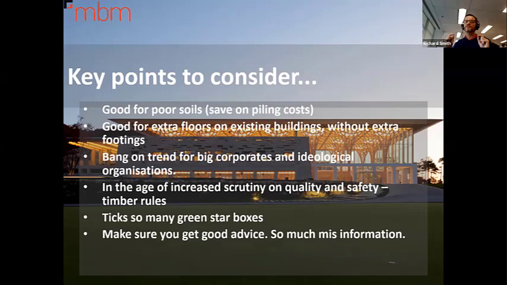And the biggest takeaway from this talk, I think, for you as a consultant or developer or whoever, is make sure you speak to the right people, because there are a lot of charlatans out there. There are a lot of salesmen out there. As much as I don't want to pick up my own profession, I think the QS with the cost data is always a good point to start.